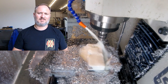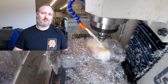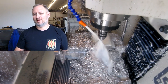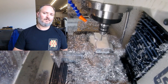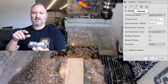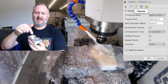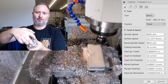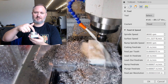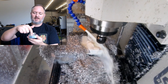It added about a minute — like 40-some seconds to the cycle time — but frankly that's not that much. It adds up when you're doing large production runs, but in this case, because I know I'm getting material that's not squared up and I don't have somebody to do that for me, it was easier to put that routine in. So you'll see it starts out with the contour, then I have it do a 3D adaptive and let it come in down to a half inch — which is the floor here. It does all its adaptive roughing, cleans everything out, then comes in and does a nice contour finish, and then you'll notice it comes back in and does the floor.